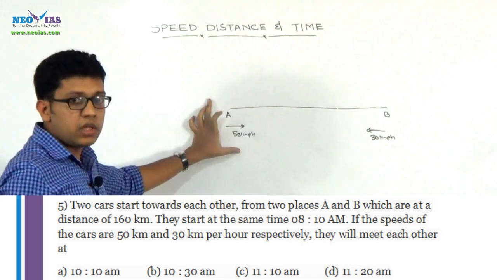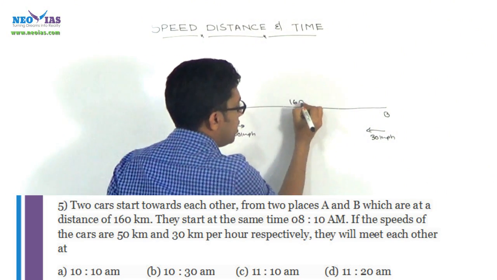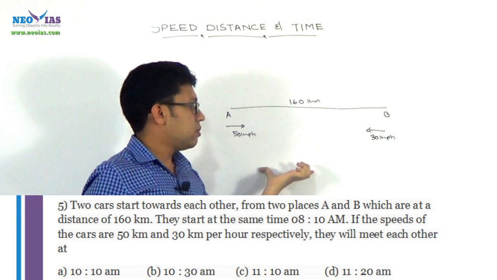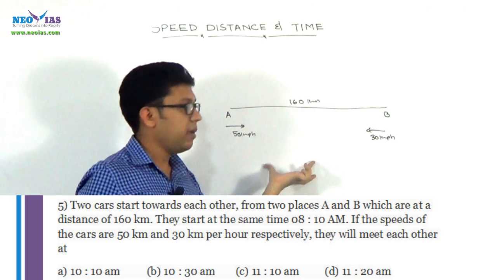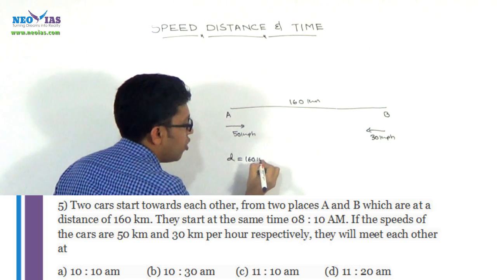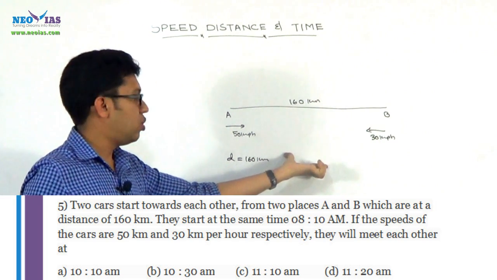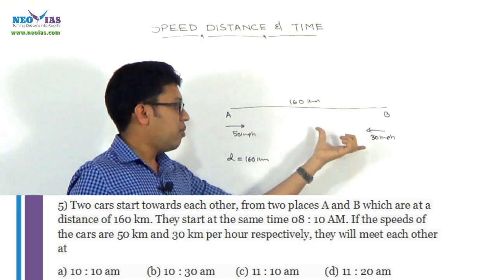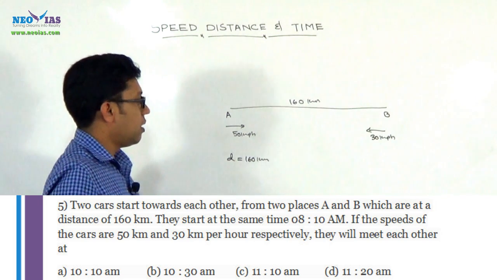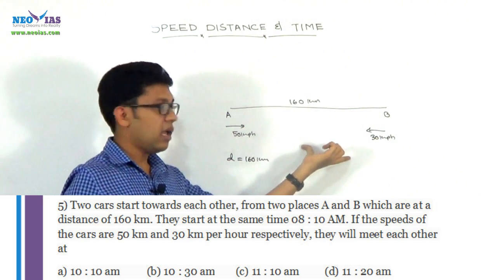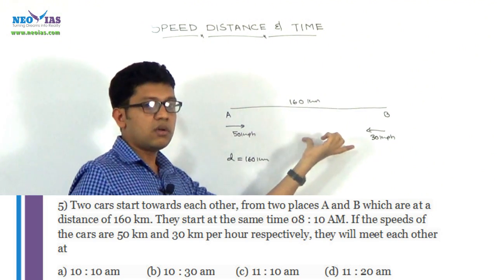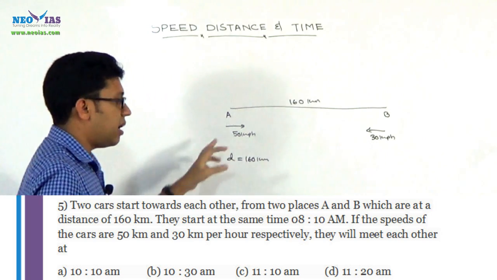Okay, together they have to cover a distance of 160 km. We only need to find the time taken to cross each other. How can we find that? The distance they need to cover is 160 km. Here what is the purpose of these two cars? To cross each other. Since they are moving in opposite directions, their speeds are to be added to get the relative speed between these cars. Here their purpose is to cross each other and they both are contributing to the purpose. So the relative velocity will be the addition of the two speeds.